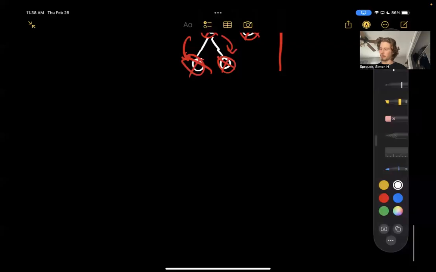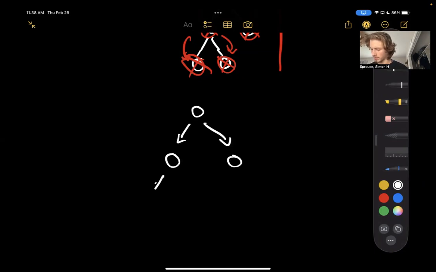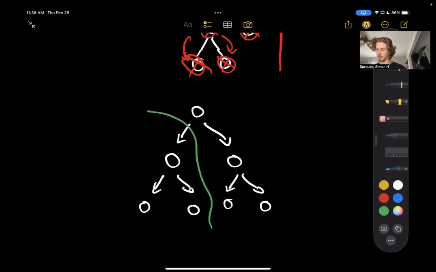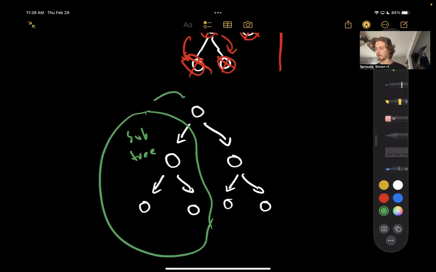Minimum and maximum. Binary trees have this wonderful property that everything to the left is less and everything to the right is greater, right? So if we look at a subtree, imagine we were to divide this tree and say we're looking at this subtree. One of the interesting properties is that this subtree that I circled in green is to the left of this node, which is like saying that everything in the subtree is less than this other part of the tree here, right?